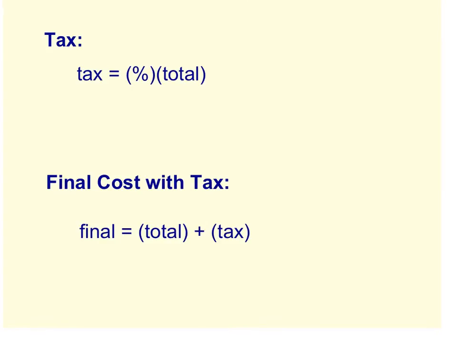Tax - we're taxed on everything in this country. To find tax, it's another simple multiplication. Take the tax percent as a decimal (all these percents we turn into decimals), and multiply it by your total bill. See what the question is asking you to do. If it says 'what's the tax?', just do that multiplication - tax percent as a decimal times the total. If they're asking for the final cost with tax, remember that tax is something extra we pay. Take your total bill, whether it's the cost of a shirt at a store, and add the tax to get your total. Tax is an extra thing we pay, which is why we add it to our total in the end.